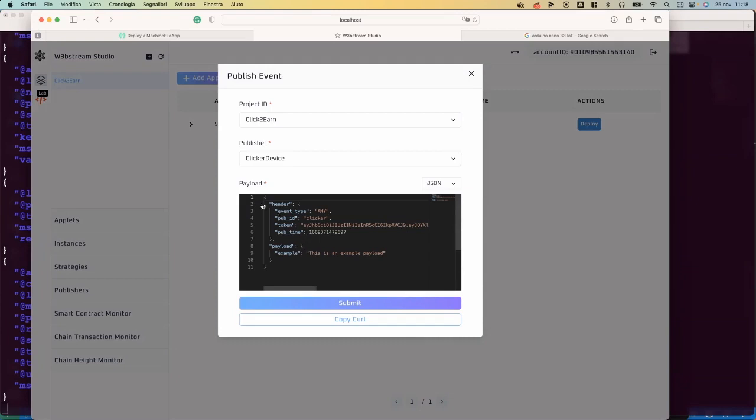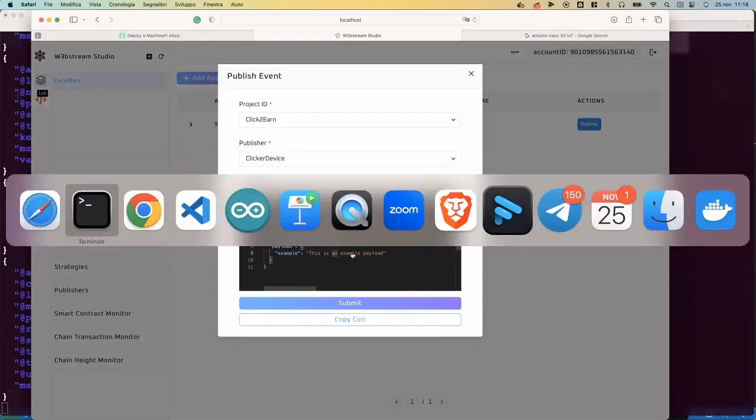So it's already creating the message for you. The event type has to be click. Otherwise, our event strategy will not trigger. The publisher ID is automatically filled. Publishing time is filled. So you will only have to set the payload. I will copy it.